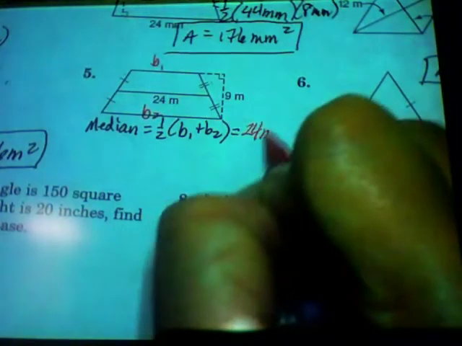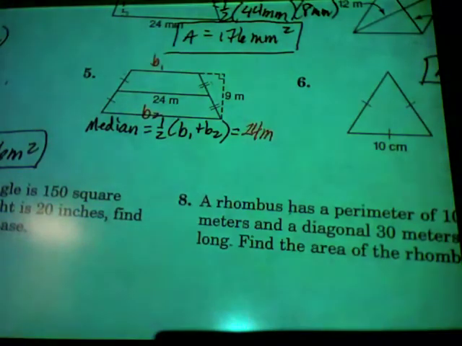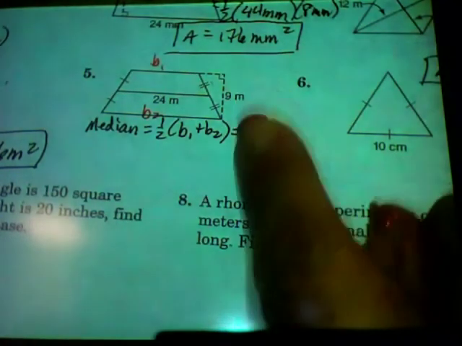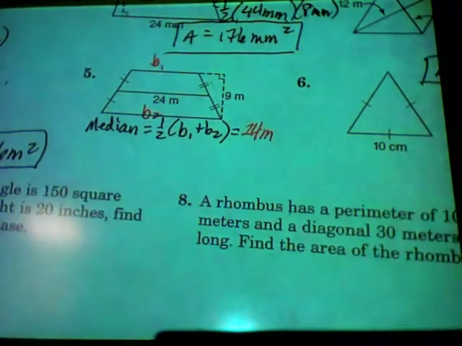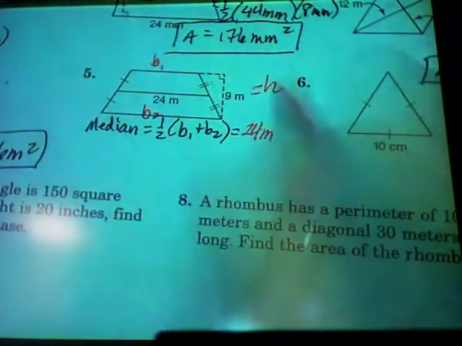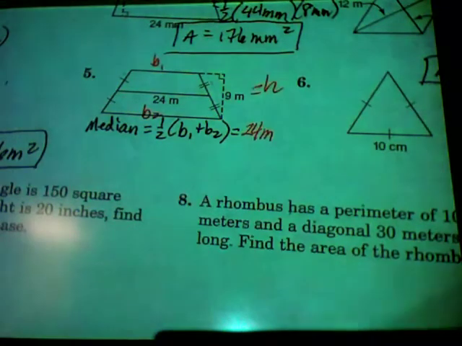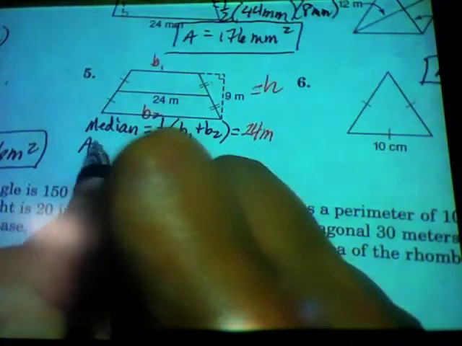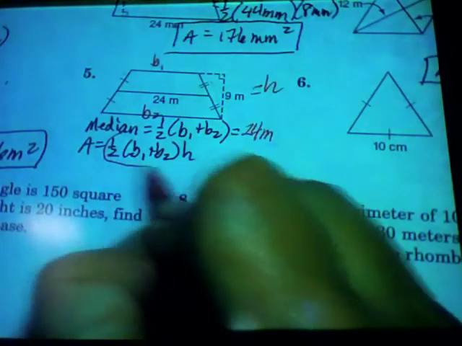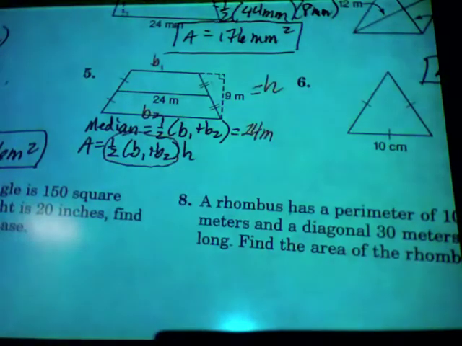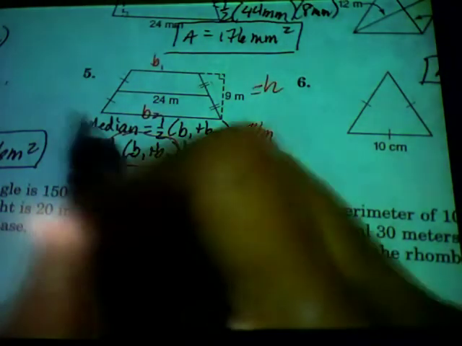Can't I just replace that entire part of the formula, 1/2 the sum of the bases, with 24? And then all I have to do is find the height. Have they given me the height? Isn't that the height right there of the trapezoid? Sometimes they'll give it to you on the outside to confuse you. So this is the height of the trapezoid. And so area equals 1/2 sum of the bases times the height. I'm going to replace all of this here with 24. All of that.